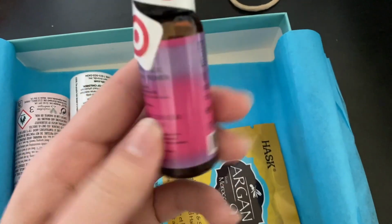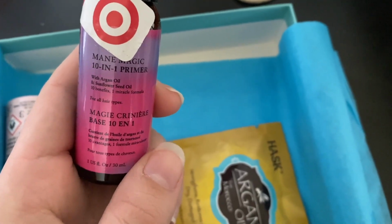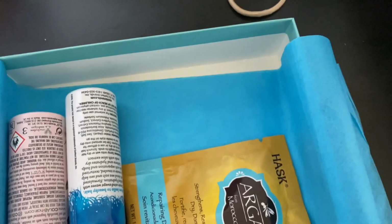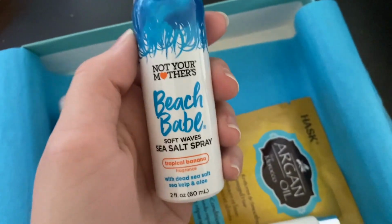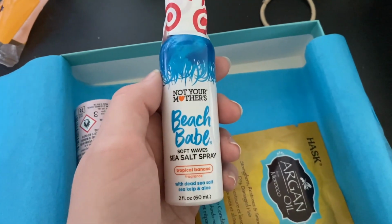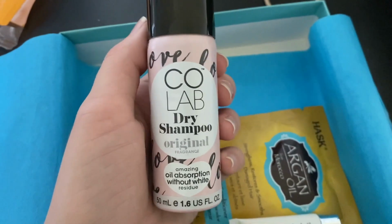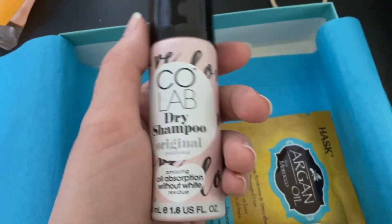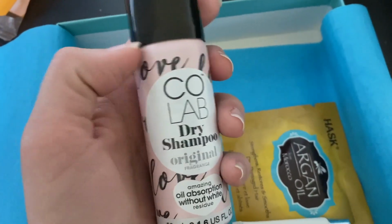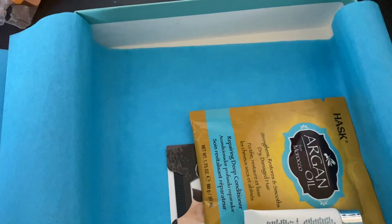Next we have, what is this? Primer, okay. This is 1 fluid ounce. We'll take this off and look at it a little bit more. Next we got sea salt spray, Not Your Mother's. This is 2 fluid ounces. We got some Colab dry shampoo. I actually just saw a video on TikTok saying how much they love Colab dry shampoo, so I'm actually really excited to try this out. And then this is 1.6 fluid ounces.